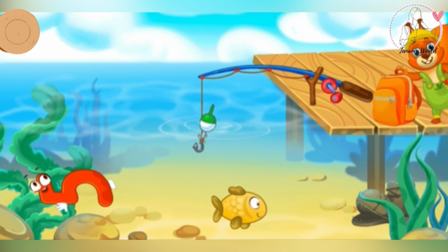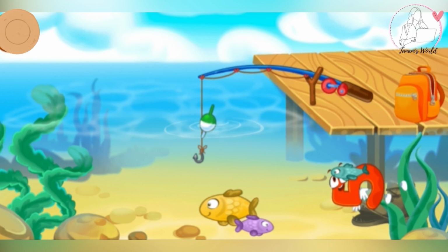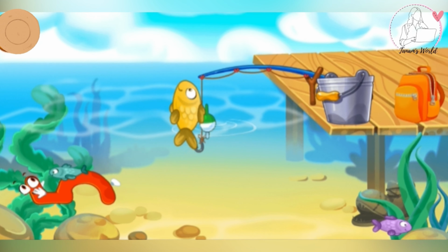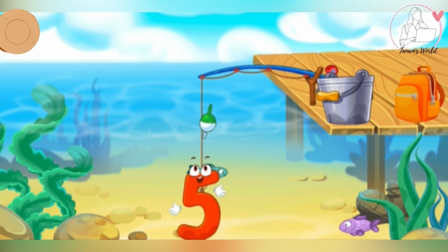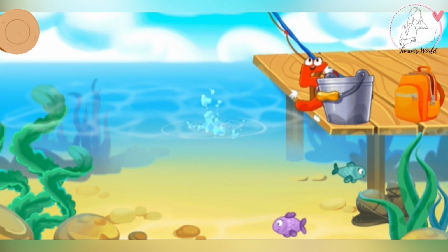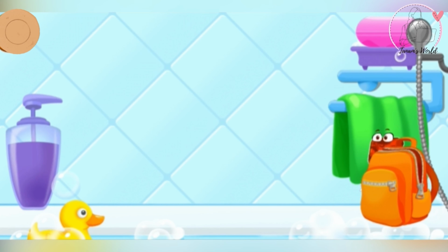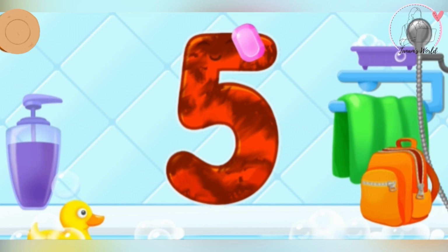Push the hook so that it hooks the number, or a fish. Click the number to pull. Wash the number 5. First, apply soap on a number.